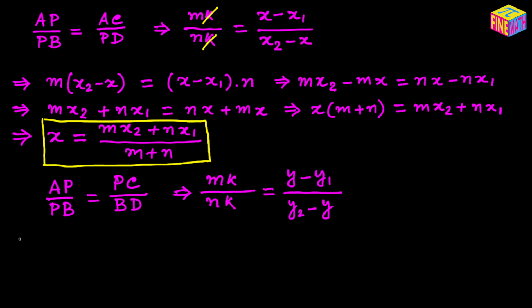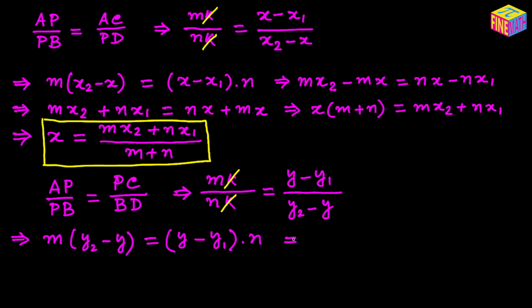Now let's solve it. If we do cross multiplication, exactly like what we did previously to solve x, now we are going to solve y. In this equation the only unknown is y, because y sub 1, y sub 2, m and n will all be provided in the question. Also k will cancel because it is in the numerator and denominator. Now if we solve it, we get m times y sub 2 minus y, bringing the y sub 2 minus y to the left hand side, equal to what we already have on the right hand side, y minus y sub 1, and then I am bringing the n to the right hand side.